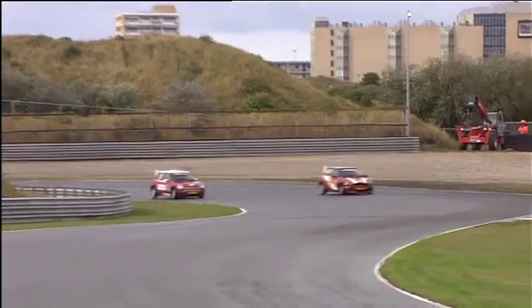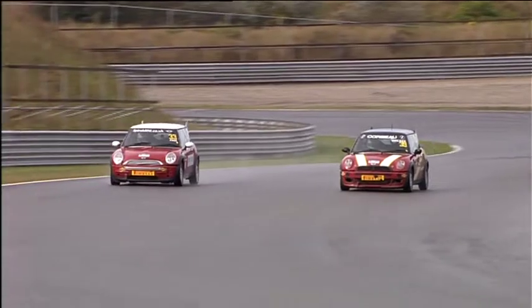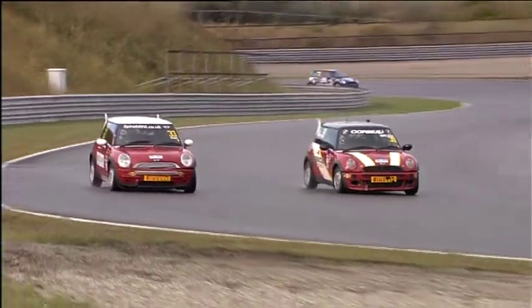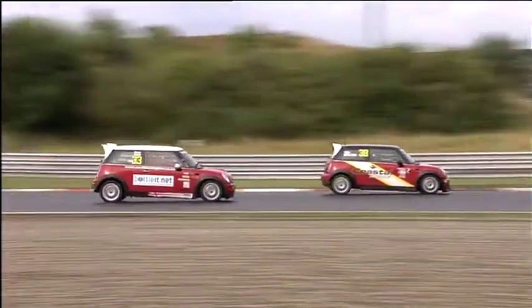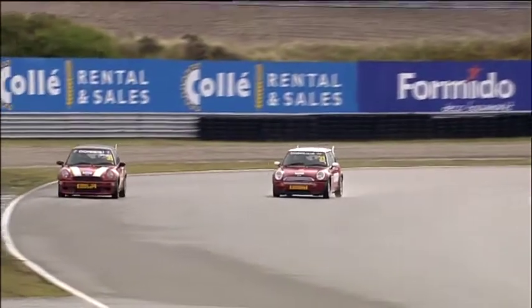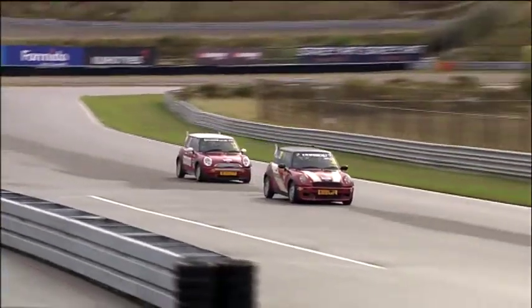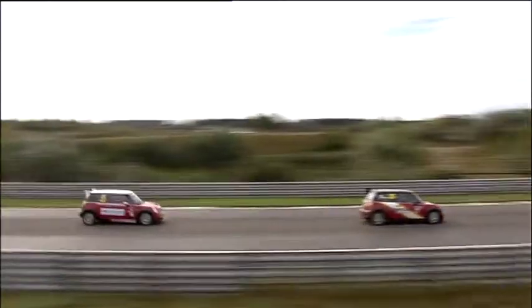Walker, though, is able to extract all the grip he possibly can for his wet tyres, so he's doing a pretty good job of keeping Ricky Page behind him at the moment as the pair of them work their way through this sinuous technical section before they then get to sprint on towards the Audi S, and they are being caught quite rapidly now at the back of the shop by Shane Stoney.